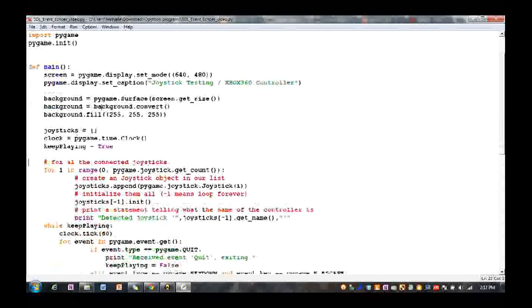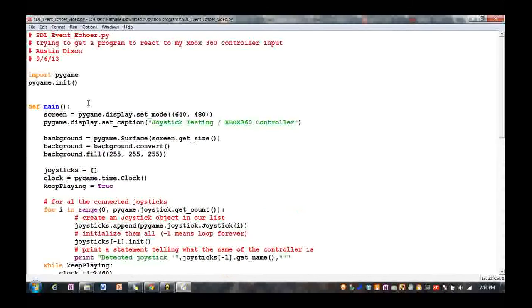If you're not familiar with pygame, you're probably looking at the wrong video. There's nothing super complex I'm doing here with pygame, but it's just some simple things that happen in most every pygame program that you should know about. If you're not familiar, I'll just go through it real quick.